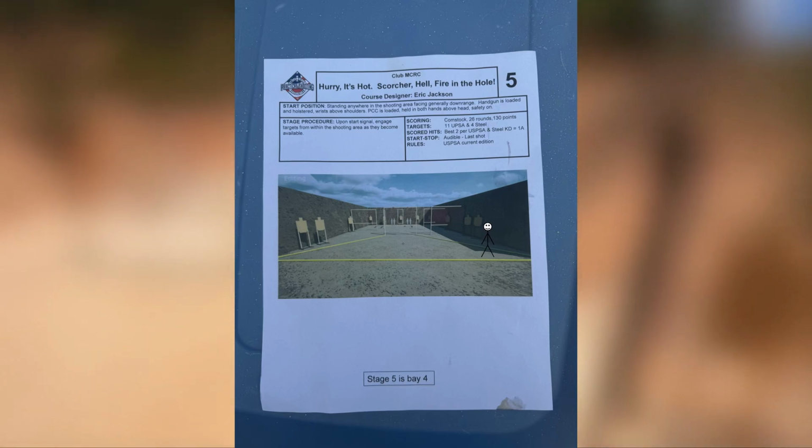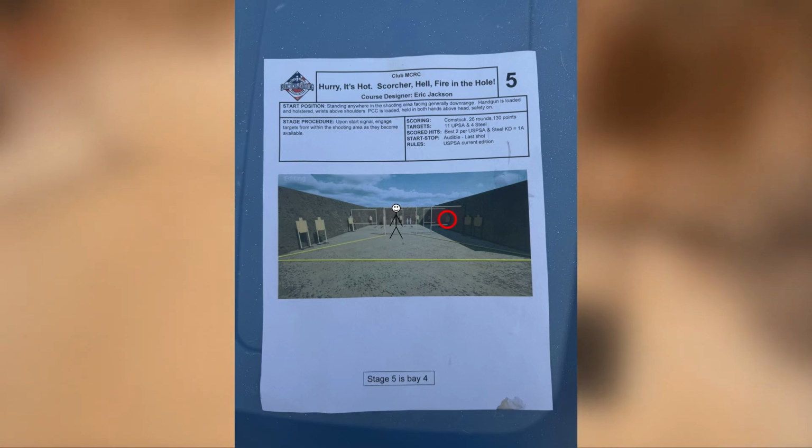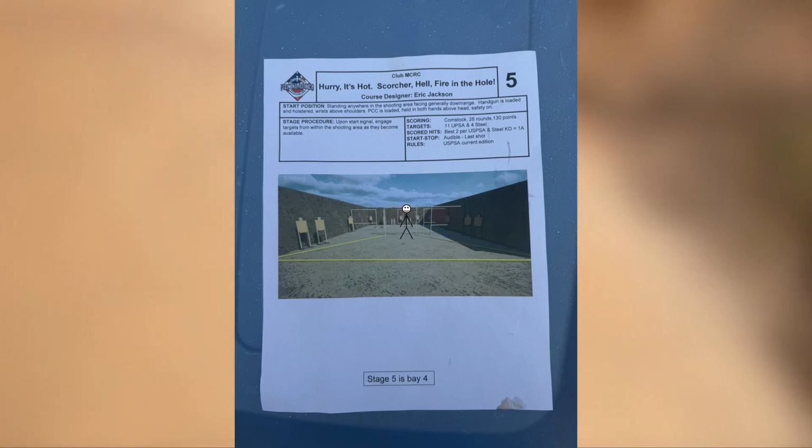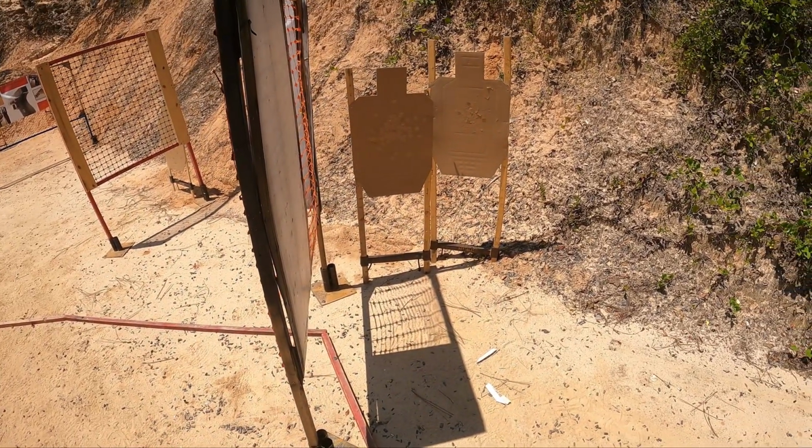So after I get that, I'd have to move over to this left corner, get these 2 targets, get this 1 target in the back, and then move up to this port, get this target through the port, and then take 1 quick sidestep and get this last target. And that actually worked fairly well. You give me a nod when you're ready. Stand by.